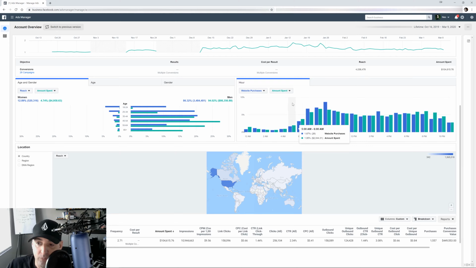But what I would do, if you have tons and tons of ad sets, you can actually set the rule to turn the ad sets on at 6 a.m. to give them a chance to ramp up and then kill them at 10 a.m. So you can only run ads during these super peak times if you want and kill the rest of the day. That's if you want to get super granular with it. So that's the two ways that I would do this.